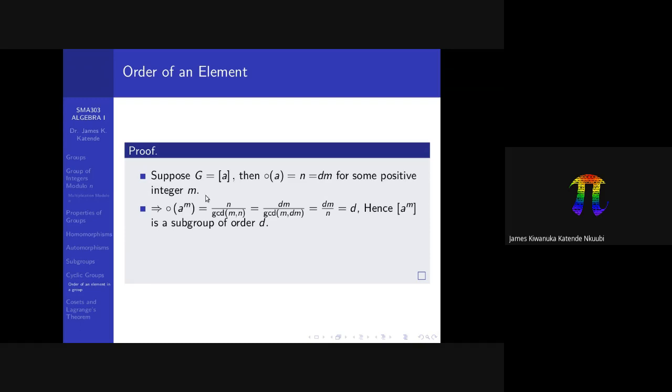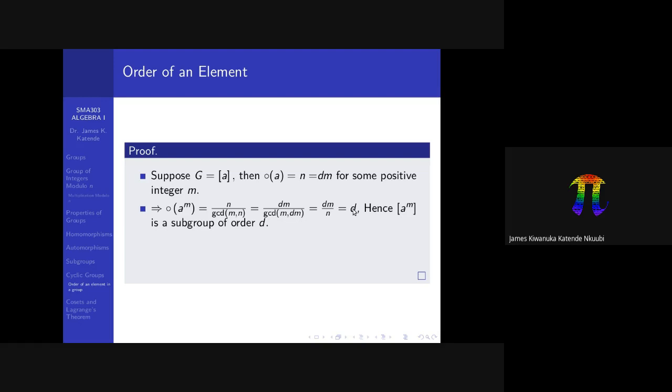So we want to check. Then the order of A raised to m will be equal to n divided by the GCD of m and n. This again is a formula we have proved before. I think you are familiar with this now, the one we started with. So we know n is equal to dm. We can simply replace it as dm. Oh, there's a mistake here. This should be m. So this is m and dm. The GCD of m and dm is equal to m. I need to correct that. So this should be dm over m, so that the m cancels out and we're left with only d.